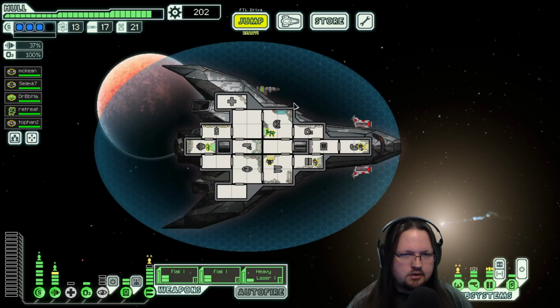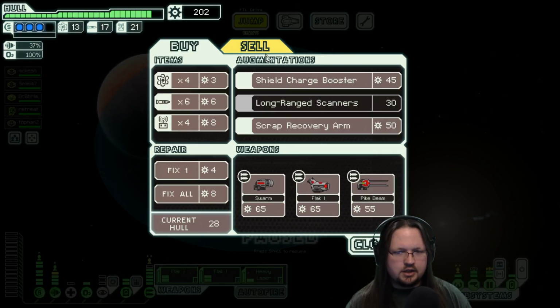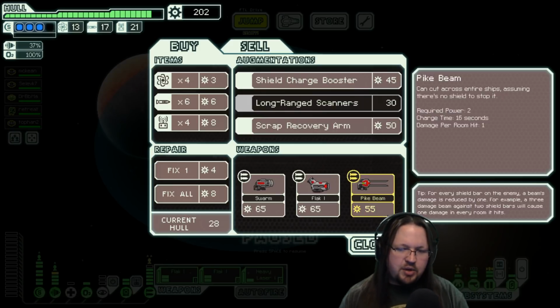Sure. Gotcha. I don't think we're buying anything here. I don't really want the flak. It's really not much of an upgrade over the heavy laser, if at all. It's actually worse against some ships, and it doesn't cause breaches or fires, which the heavy laser does. And we have hacking to take down shields. The pike beam would be better, but it's kind of slow, and I'd rather have the heavy laser.